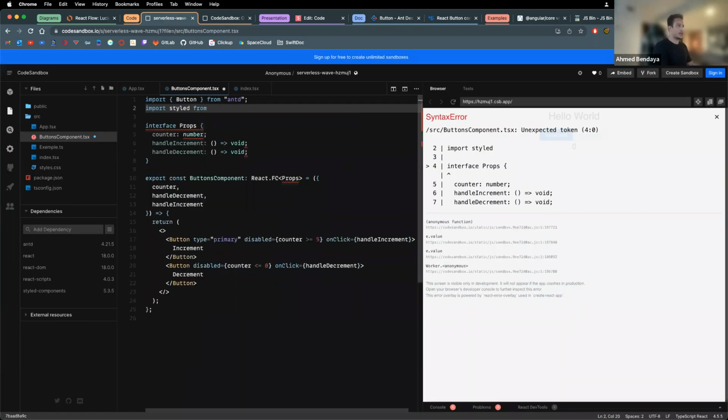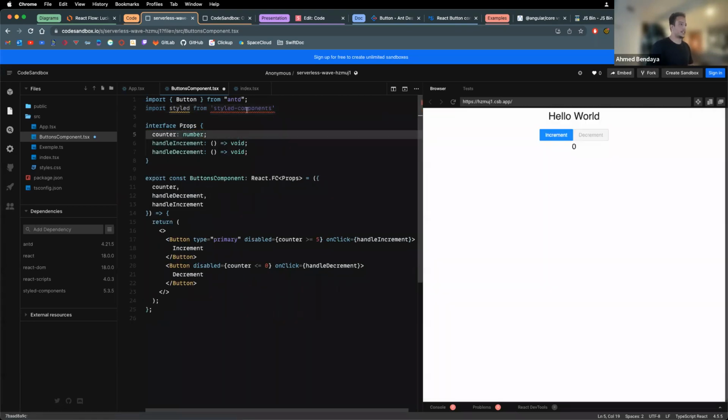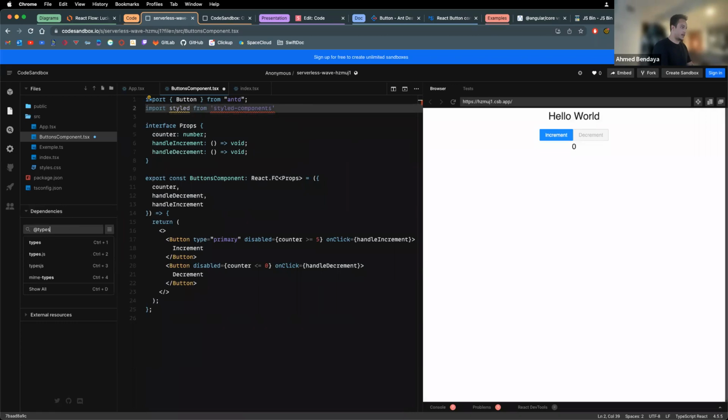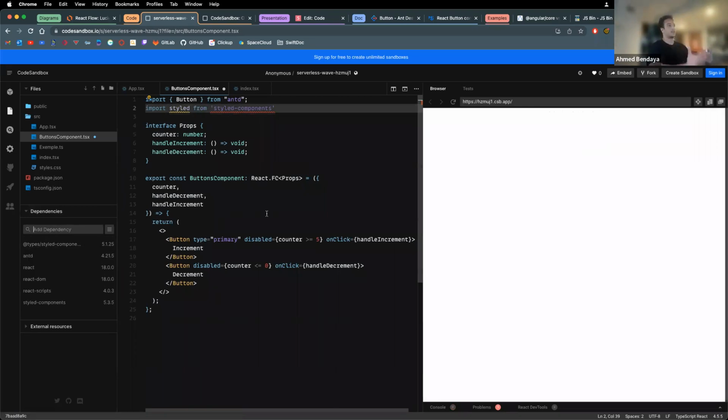So import style from style components, and since we're using Typescript, we're running into an error because Typescript is missing the types. So all you need to do is add the types, go add types, and then you go style components like this. And this will add the type. So Typescript now will know the type of this library.